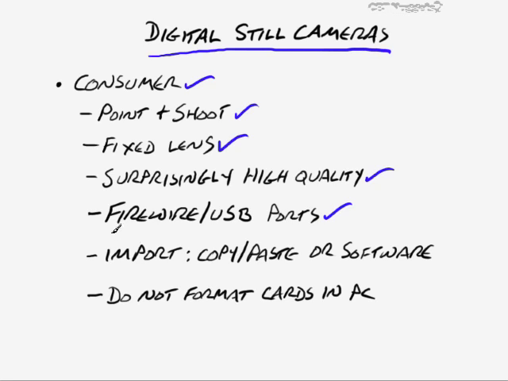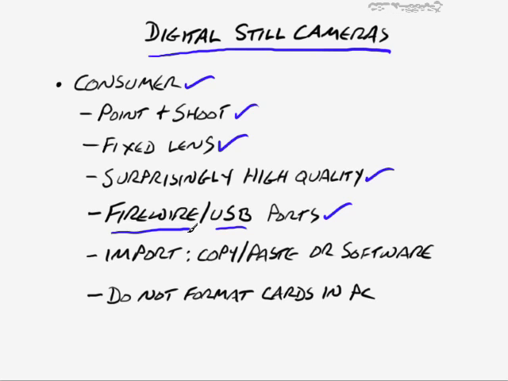The interface is usually going to be either FireWire or USB ports. Many of these cameras will have both types of ports on them. For still cameras, normally you're going to see a tendency to go towards USB. For video cameras, you're normally going to see more of a tendency to use FireWire instead. Now, when you work with photographs that you take in a digital still camera, they will normally record to a memory card of some type, and there are a number of different form factors for these memory cards.